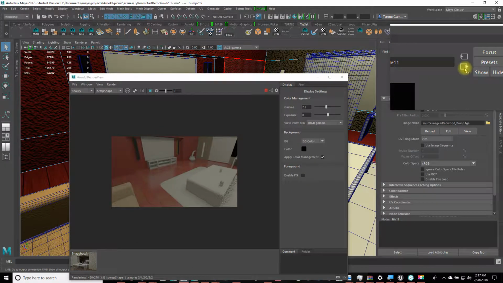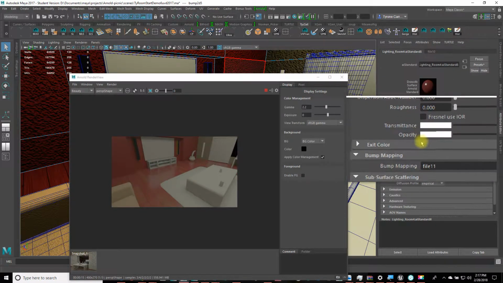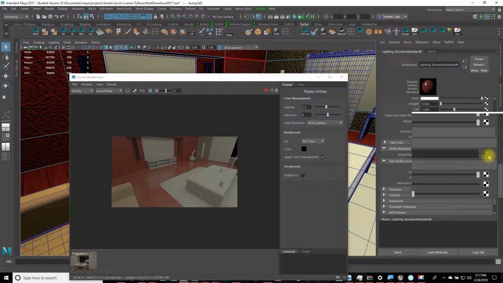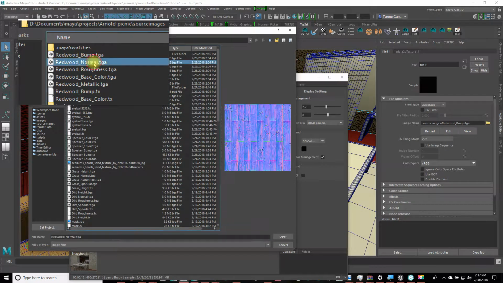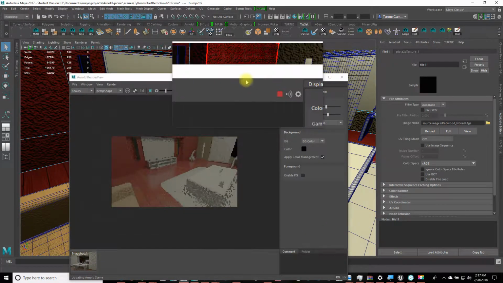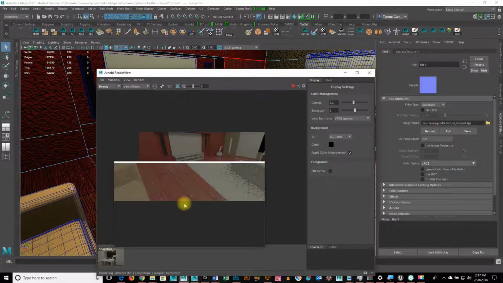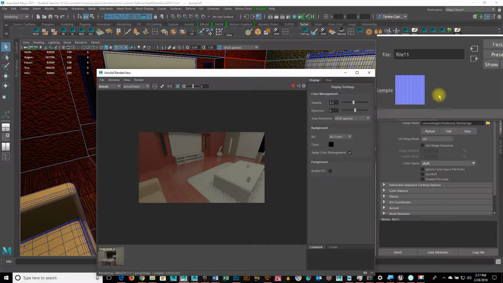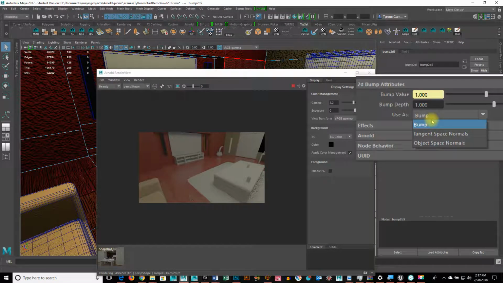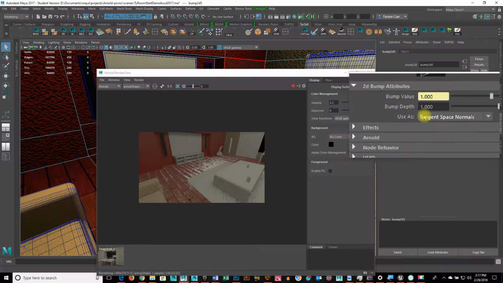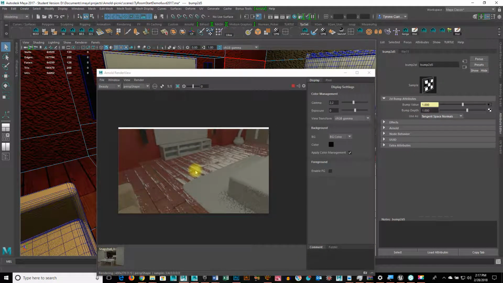It's weird. Let's see. Okay, I'm curious. Let me try what happens when I do the normal map there. Ah, it's working better. That'll work. So I'm just going to use the normal map because I could see its effects a lot better. I'm just going to tell the normal map I'm not applying it as a bump, that I'm applying it as tangent space normals. And wow, see that? So now we could see it.